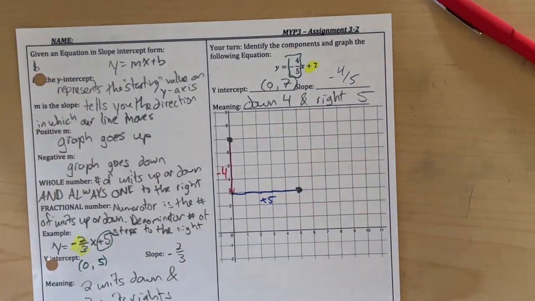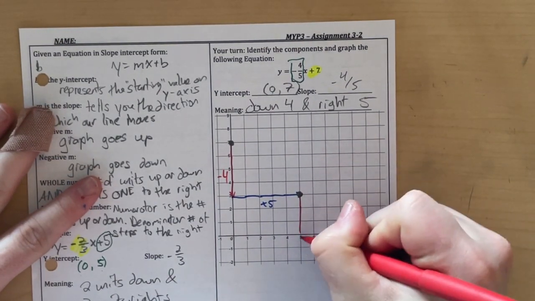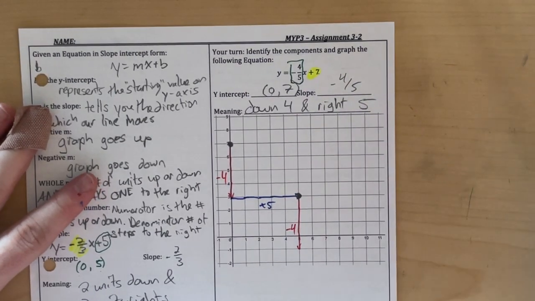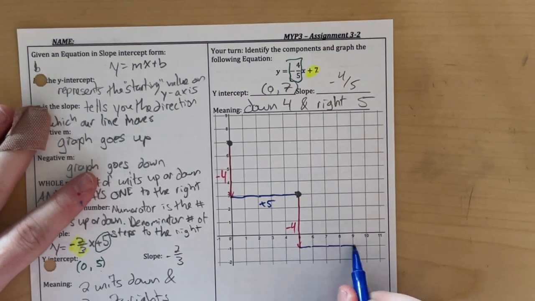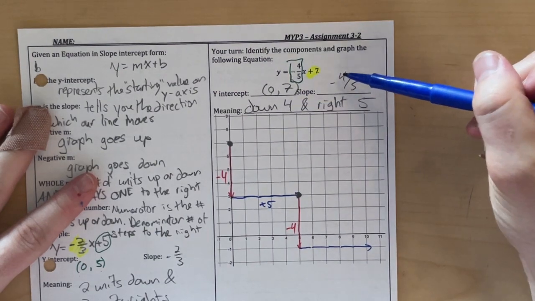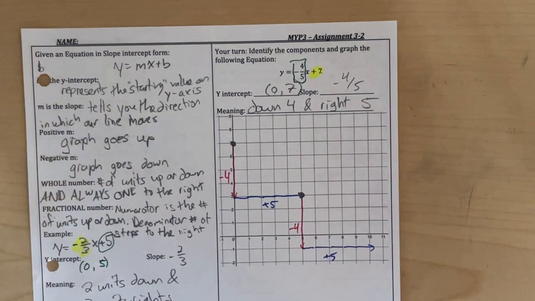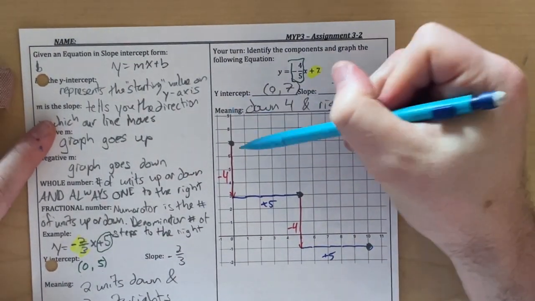I can repeat that process as many times as I need to, but what I can do is just kind of draw out another point. So let me go down 4. So 1, 2, 3, 4. So I have -4, and I can say I have +5. So 1, 2, 3, 4, 5. So again, I'm always moving to the right, and then depending if it's a negative or positive, we have to go up or down. So again, I can graph that ordered pair. So I have these ordered pairs. So I have 1, 2, 3 points.